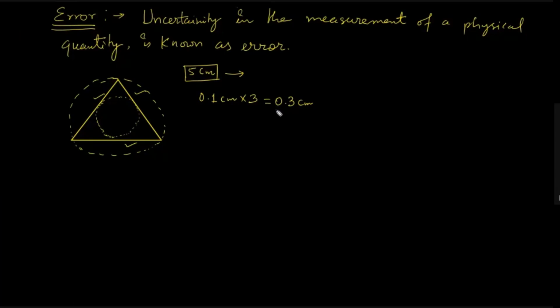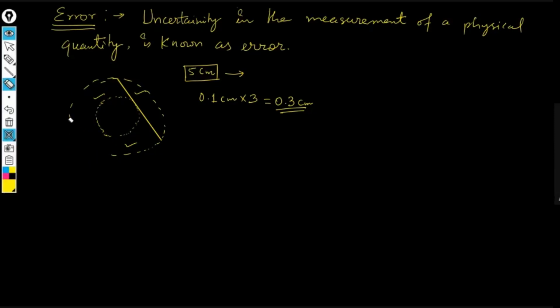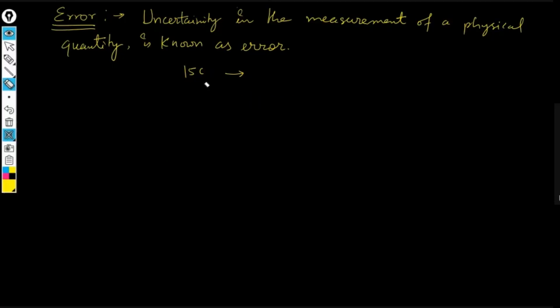Yes. So because of this thing, what happened? This circle is not touching all three sides. This circle is not passing through all three vertices. So now we cannot remove the error. Remember this thing, we cannot remove an error. So what can we do? We can take precautions, or we can increase our efficiency so that there are minimum chances of error. So now how to reduce the error?